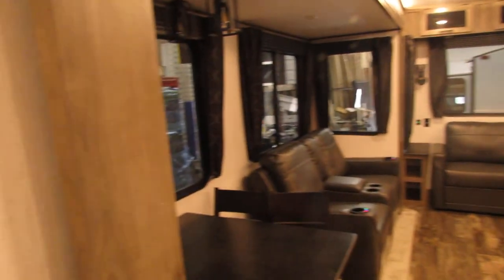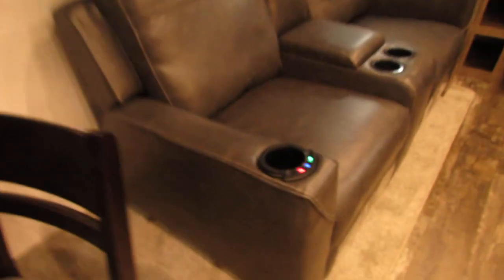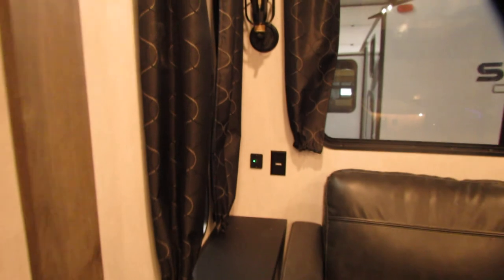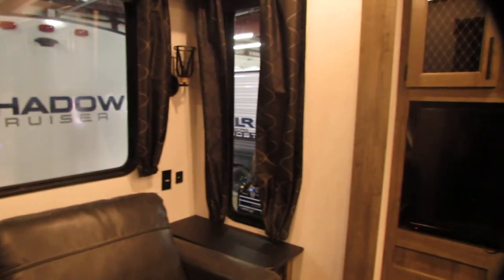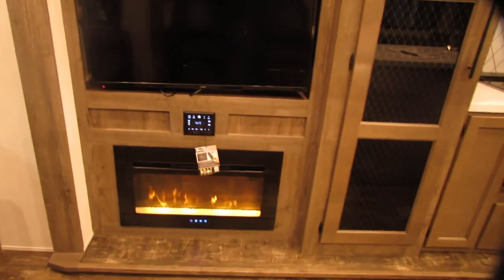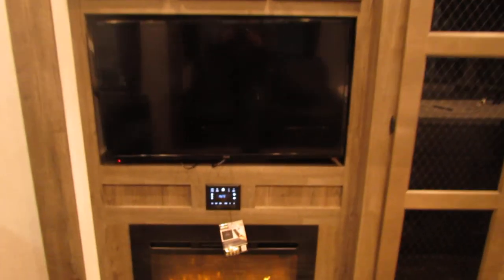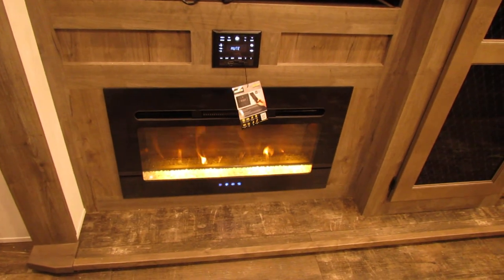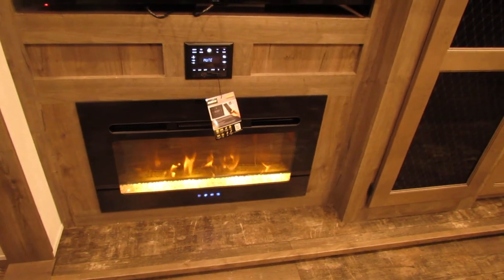Very spacious unit. A lot of your light switches are going to be in the center of the lighting or on the light itself. Has the massage chair and heating chair with lights — both sides, very nice. Charging ports all over in this unit. Base speaker — you will have to hook that up through your cell phone, which is actually a nice feature for surround sound with the flat screen TV. Fireplace that throws heat is adjustable with different colored flame options.